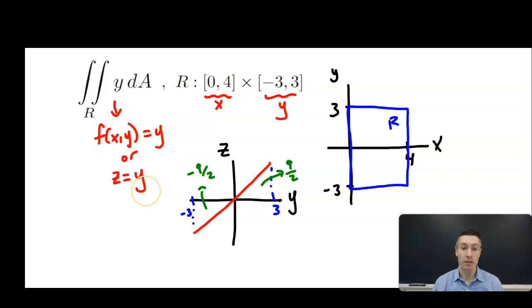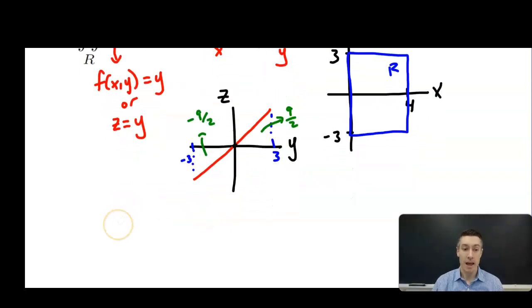And because this surface isn't affected by the x, if I put a dot right there and said we were looking down the x-axis, then this is what we would see for the surface as well. It would be this surface extending out at us. This would be the volume below the xy plane. This would be the volume above the xy plane. I know I said underneath; underneath the surface above the xy plane is what I meant. And those two volumes would negate each other. There would be an equal amount of volume above the xy plane as there would be below.